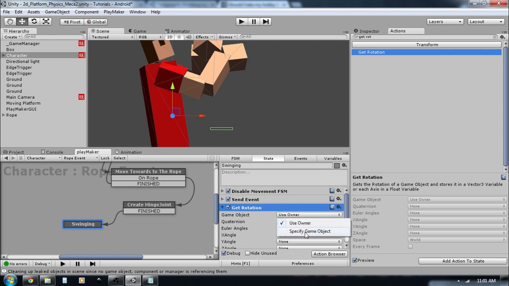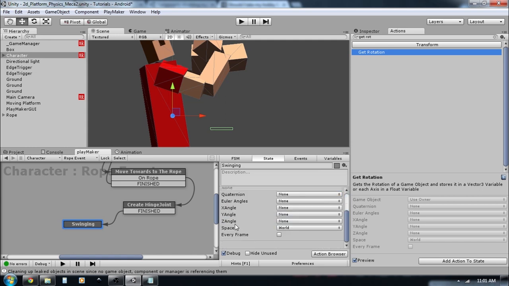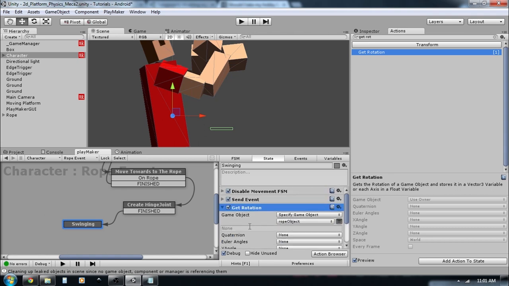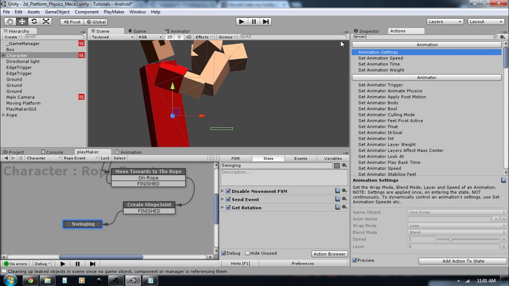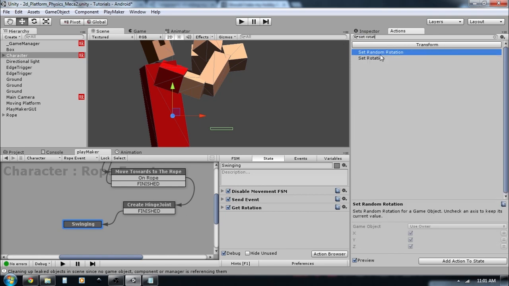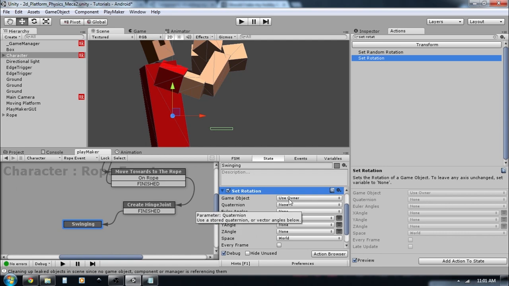So here I'm going to specify game object, and then I'm going to choose the rope object. For the z-axis, I'm going to save it or store it to our variables that we have created before, rope.c, and then I'm going to leave the space to world and check every frame, and then I'm going to set our character rotation to that value.